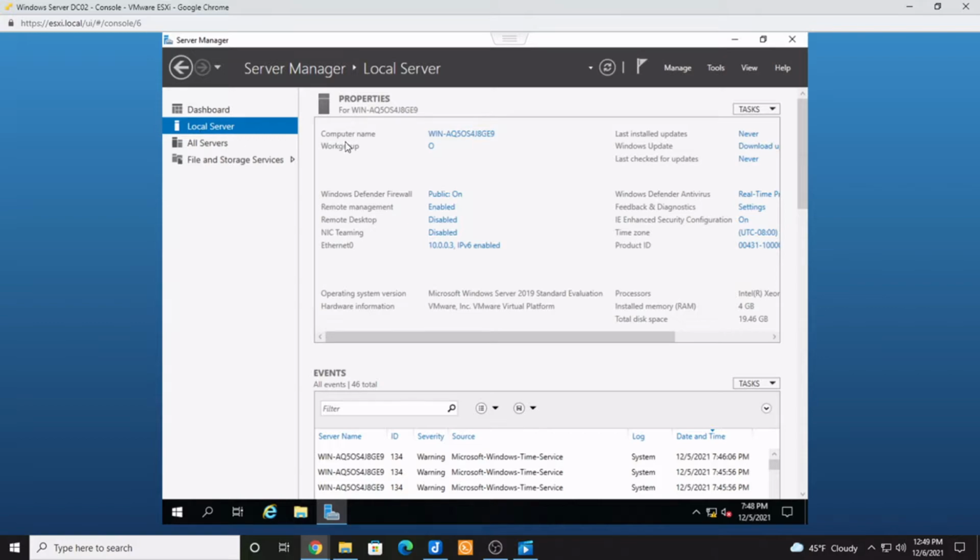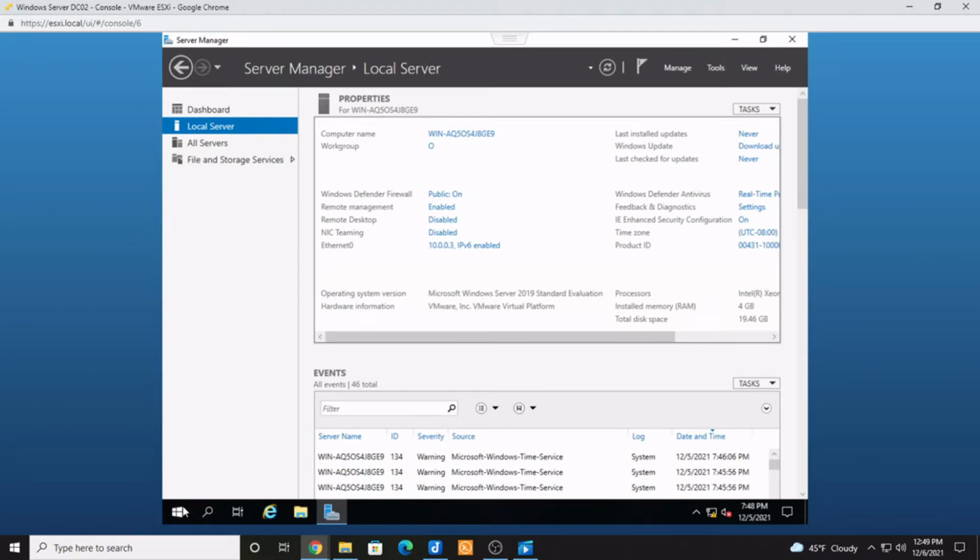Alright, so starting with the Ethernet, we want to set a static IP just like we did on DC1. We want to have a static IP for the domain controller. From what I was reading and from what I learned, that is one of the best practices to do. So as you can see here, it would be 10.0.0.3. And then we're going to go ahead and change the computer name. We're going to change that to DC2, so when it's on the domain, it's easier to identify.